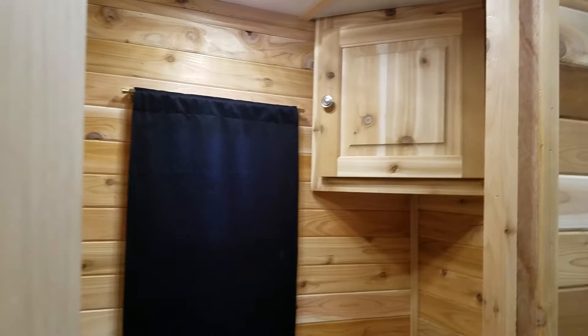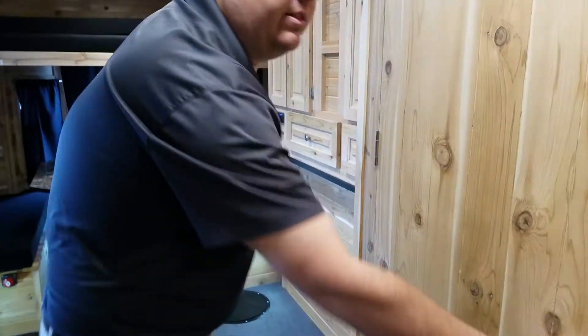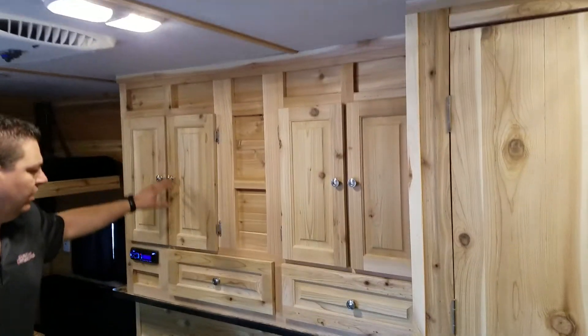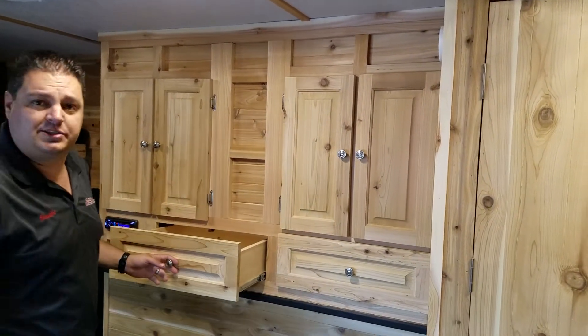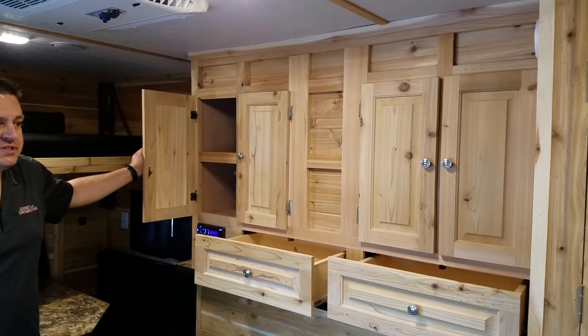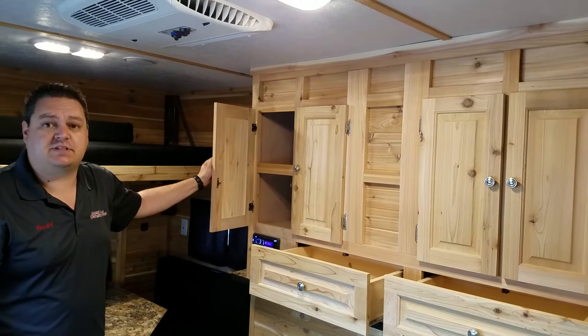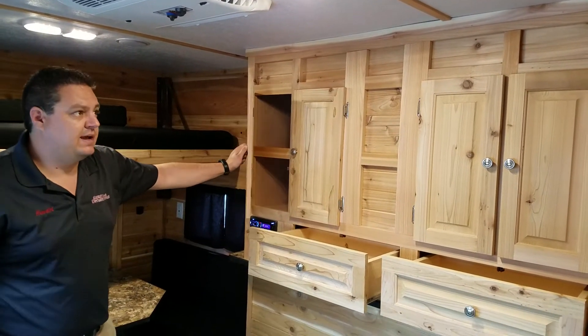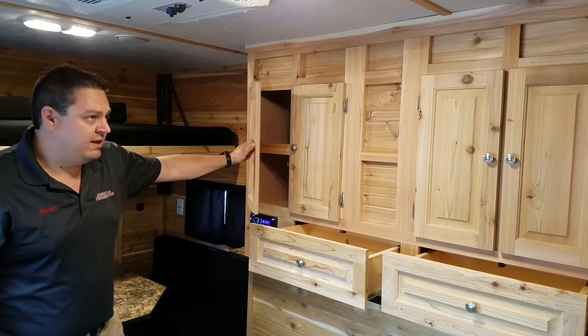There's a window and a cabinet in the bathroom. You also get the new cabinetry from Ice Castle, which we've seen in the Black Ice — a lot of space. You get two drawers and a lot of cupboard space, which makes a lot of sense because these units get used for camping just as much as ice fishing.